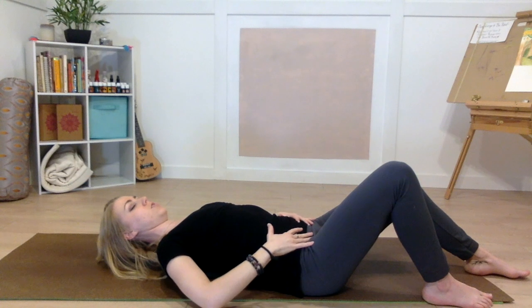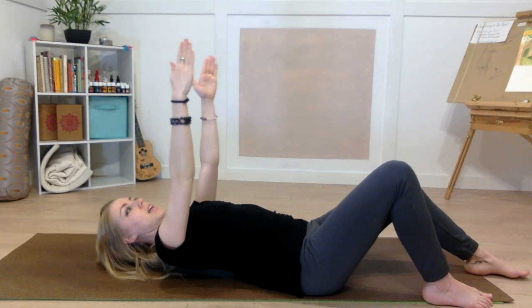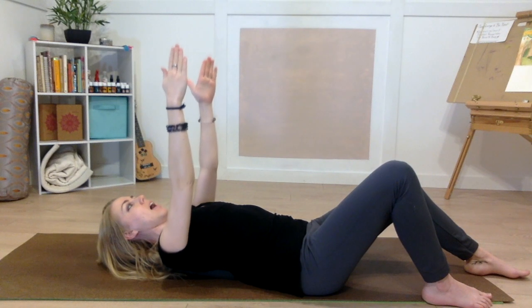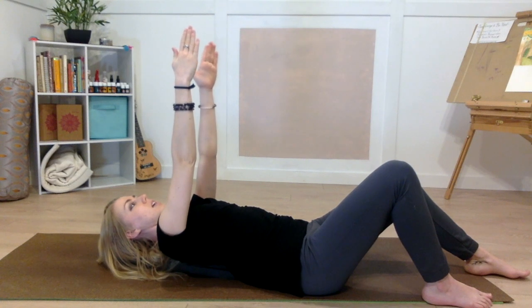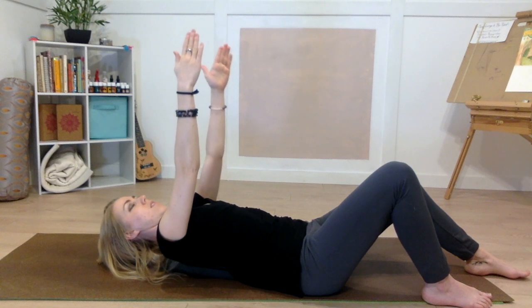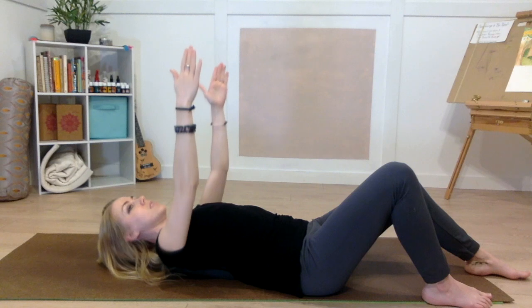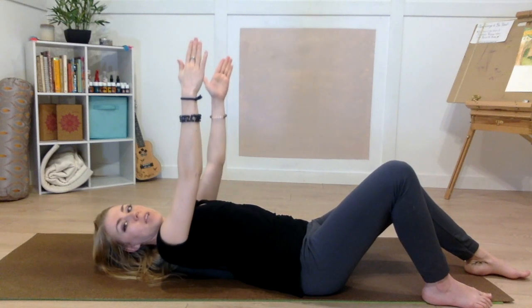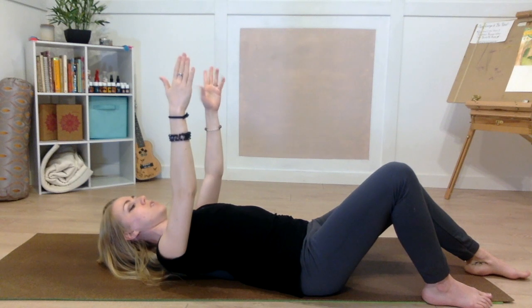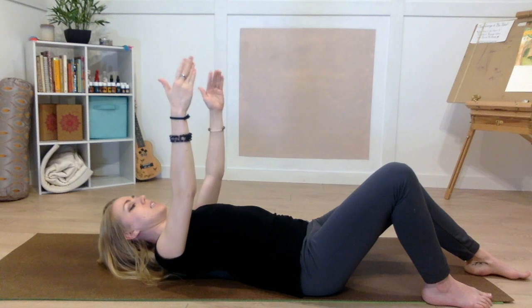From here, once you're all aligned and grounded, start to reach your fingertips up towards the ceiling. Hands are stacked over top of your shoulders — one long line from your fingertips down to your shoulders. Glide your shoulder blades up and away from one another so your hands reach towards the ceiling, then glide your shoulder blades down towards your yoga mat. This should be one nice smooth movement up and down, shoulders moving in unison. If you feel yourself go clunk clunk, make that movement a little bit smaller so your shoulders can move in one line together. Breathe with this — breathe in as you lift your fingertips towards the ceiling, breathe out as you glide your shoulders down. Take five more deep breaths like this.